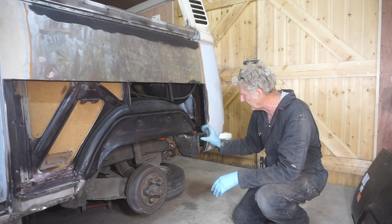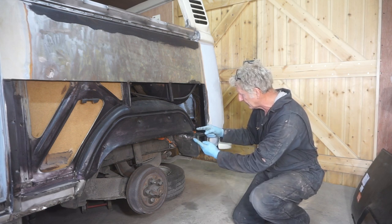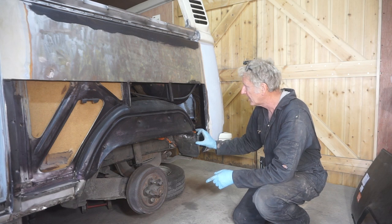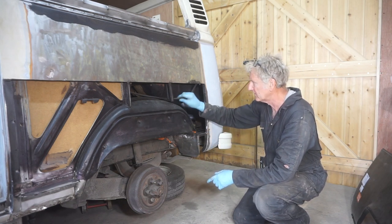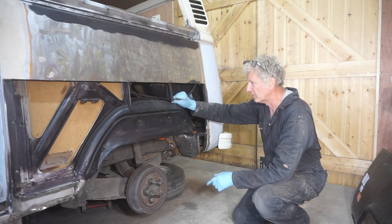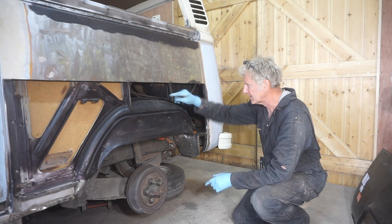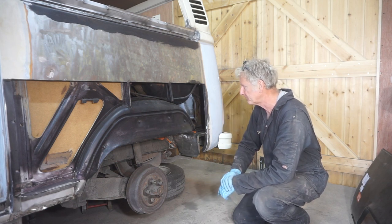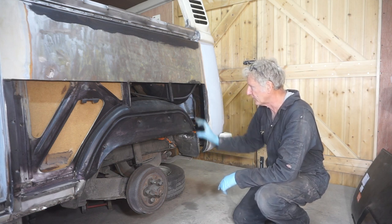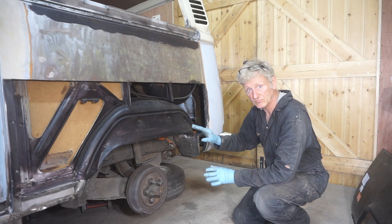Tidy up this area. I've got an area here that I cut out because of rust, so I've got to fabricate something that can join this to the inner wheel arch just there. I've also drilled a hole through this inner panel and relocated the fuel breather pipe so that it wasn't running underneath here, and I'll probably weld a little bracket to attach this back to the top of the wheel arch. And also I've still got this pinhole there and there to weld up. But once I've got those bits done, I can then start fitting the wheel arch properly.